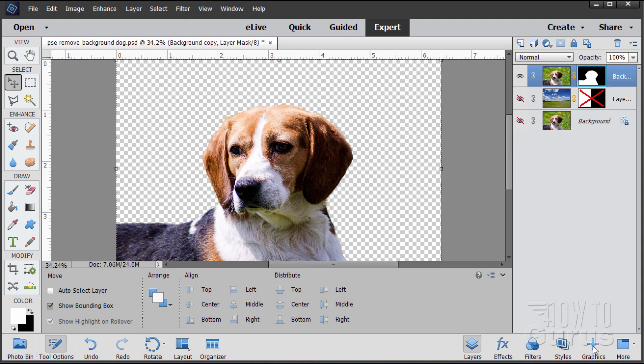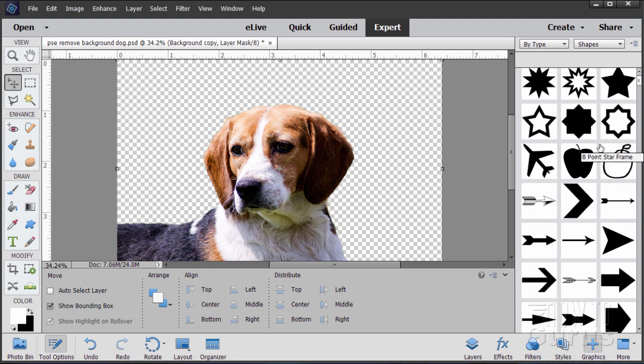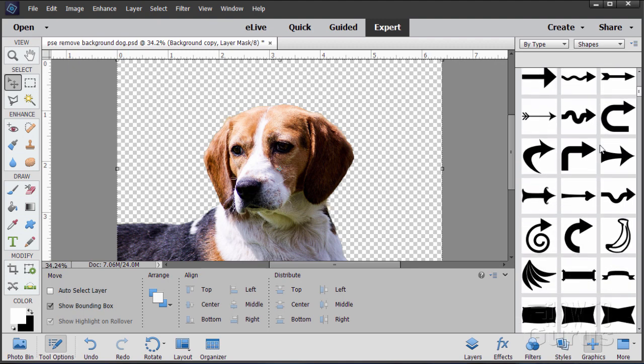And that's over here, the graphics right there. Graphics, and then specifically the shapes. What you get are all these black and white shapes in here, just kind of black shapes. These are really powerful if you know how to use them, and I use these all the time in my graphics projects. A lot of my greeting cards will be based on shapes, working with shapes one way or another. I'm going to show you a real fast technique on how these things can be used.